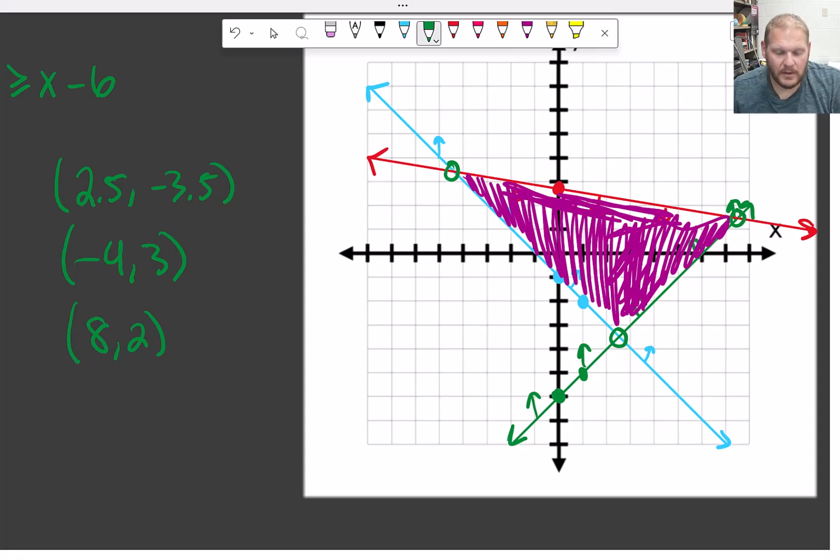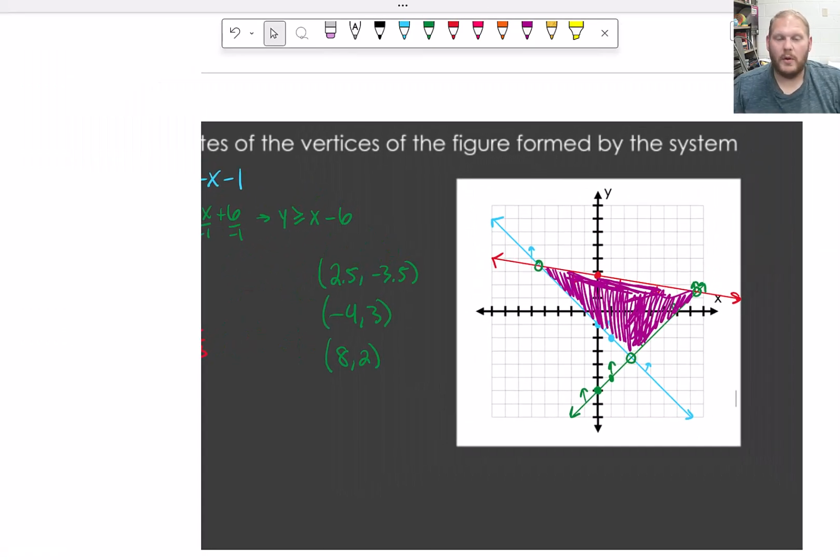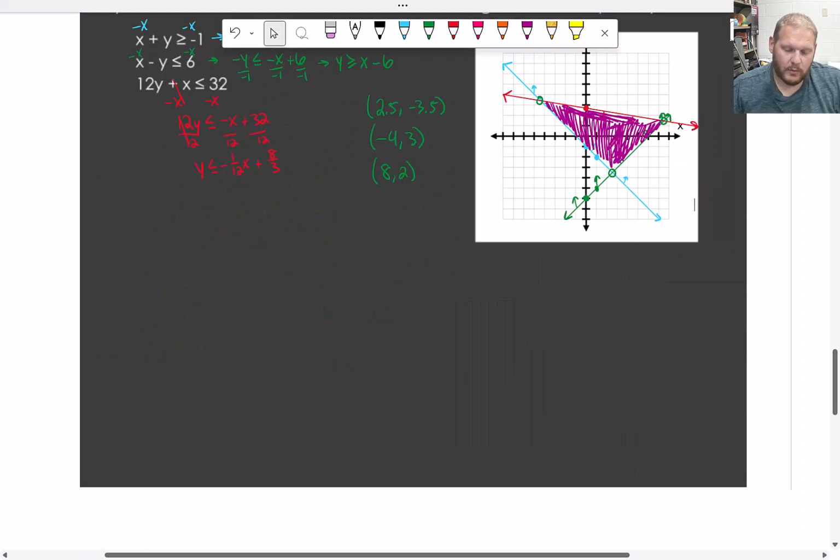So that really sets us up for what we're doing in 3.4 tomorrow. 3.4 is something called linear programming, where we're going to be taking multiple different aspects of a problem and trying to find that feasible region to maximize and minimize some different values. So a little preview for what's coming up moving forward.